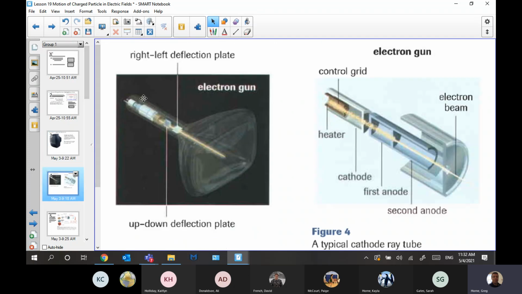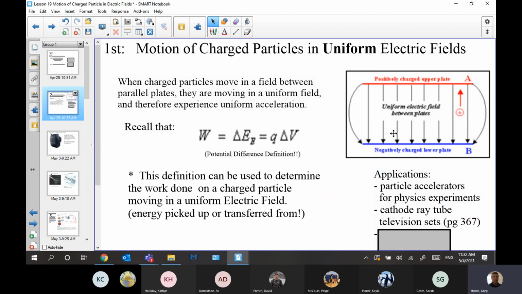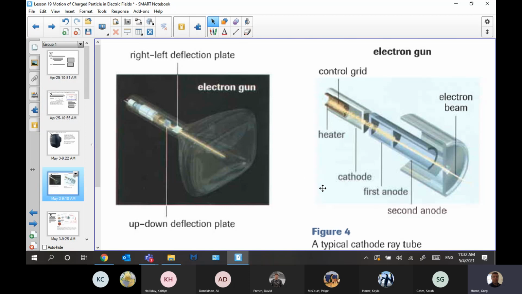To be a little more clear here, we've got what's called a thermionic emitter in the back. It heats up metal and it gives off electrons as a result. Those electrons are then accelerated forward. Once the electron's moving, it would have a set of parallel plates. Let's say there's a parallel plate back here that has a hole in it in the middle. And so we've got a positive plate here and a negative plate there. So the electrons, first of all, get accelerated forward. Now you've got an electron zipping along.